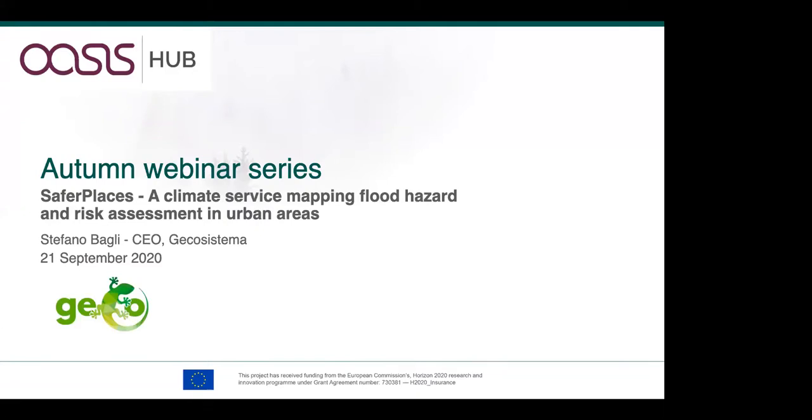Climate adaptation and risk assessment tools that are hosted on Oasis Hub and how they might be able to help you. So with more frequent flooding, storms and extreme weather, your role, whether it be in insurance, municipalities or elsewhere, involves taking informed decisions about climate risk assessment, adaptation and resilience strategies. And this includes analysis of current and future hazard and risk, climate change impacts, and also the quantification of the damage and financial losses of a flood in a specific place.